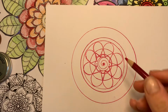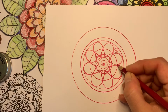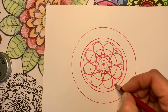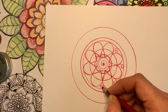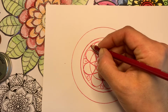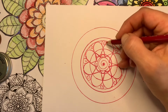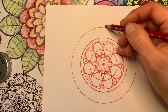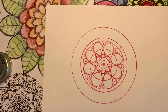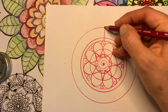And then I'm going to put a curly bit here, and it's going to come up from there, and you want to make sure it touches that. It needs to be the same each time you do, so whatever you do to one side, you do to all of them. There we go. Okay, the last bit of my design, I'm going to eventually have a leaf. The leaf is going to come out of there. So on the top of each of your curly tendrils that you've put in, draw a line all the way up to the outside.